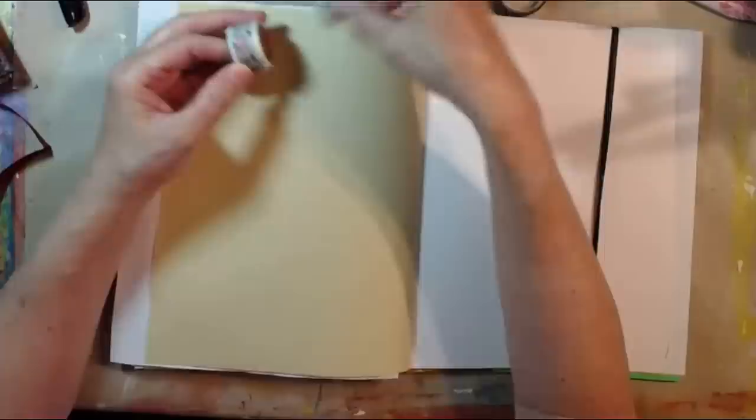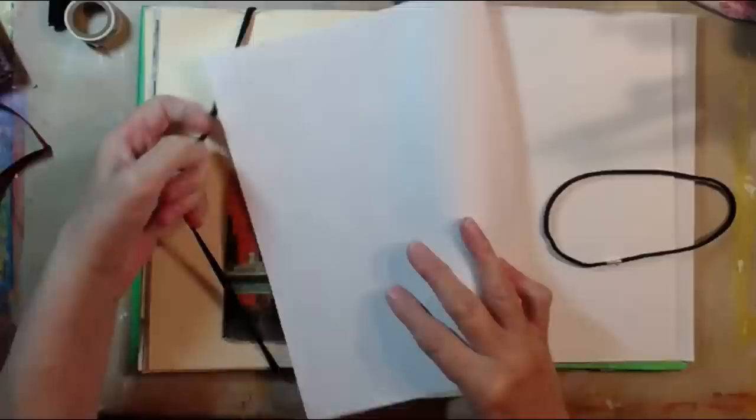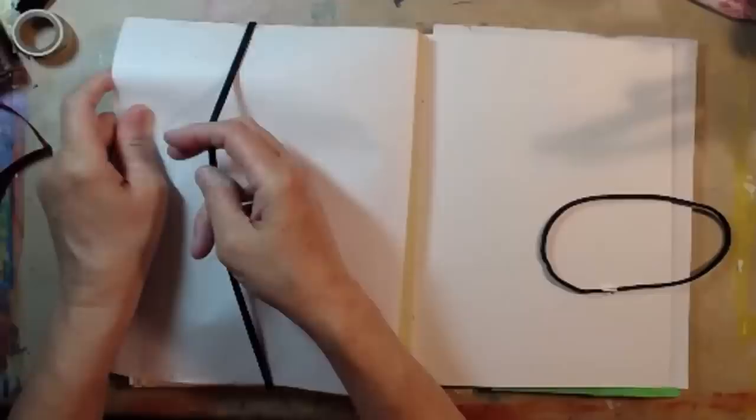The first prompt is washi tape. What shall I go for? I have two rolls of this. I think I'm going to use this. And let's see what I want to do here. Let's put my white paper on this, like this. Figure out what I'm doing. And I got white paper under here just to protect the pages. Okay, washi tape. Shall we glue it down? I think I will because I have easy access to glue.